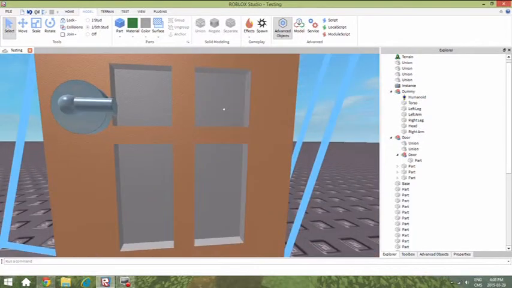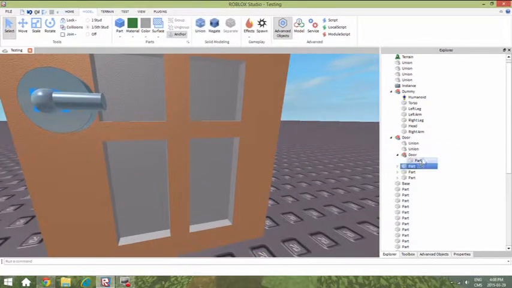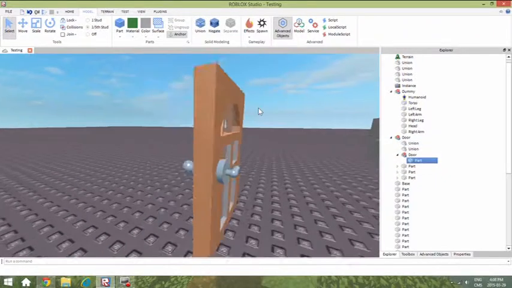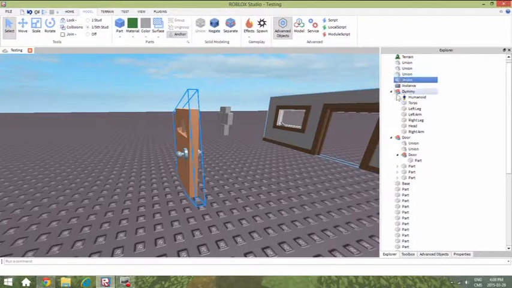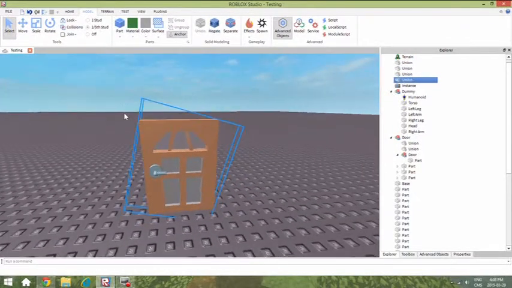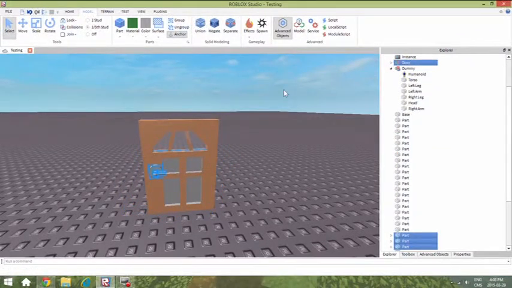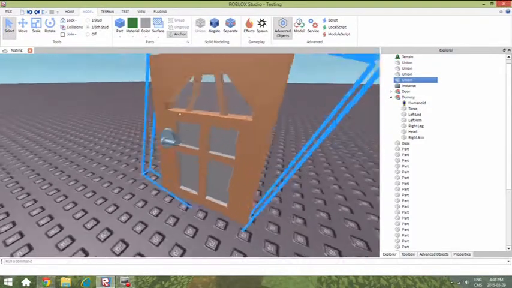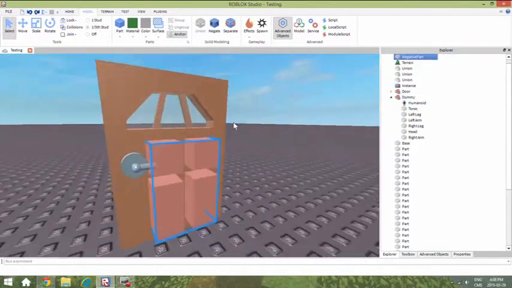Now, it may look ugly, so let's fix that. Let's find the door again. So I keep losing the door. I think I may have lost the door. Oh, it's not a door anymore. Let's group this back. Oh, oops. We don't want that to happen. No. You know what? Let's just find an easier way.